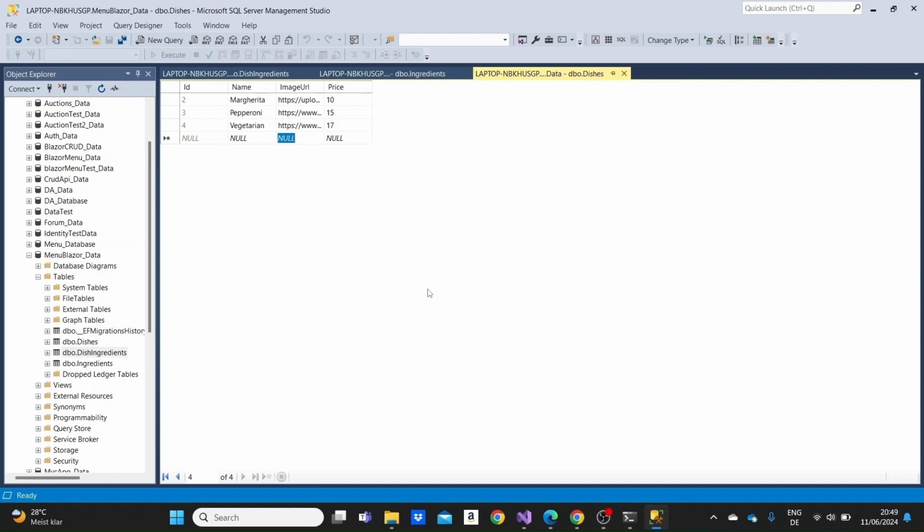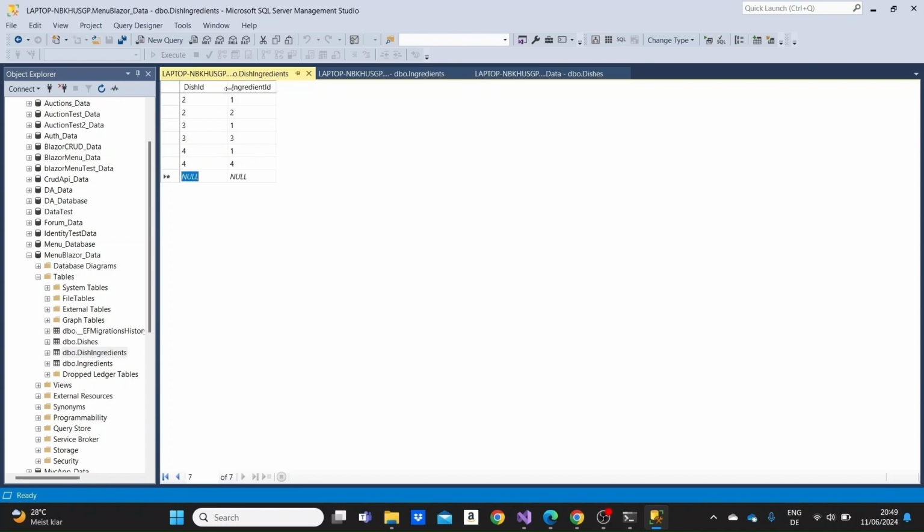So we are just back. I created these 3 pizzas in the first table, and then in the ingredients table I created 4 ingredients, and you can see that each one of these has an ID, as dishes also had. Then in the dish ingredients table I connected the dish with the ID of 2, which was the margherita pizza, with the ingredient with the ID of 1 and the ingredient with the ID of 2.